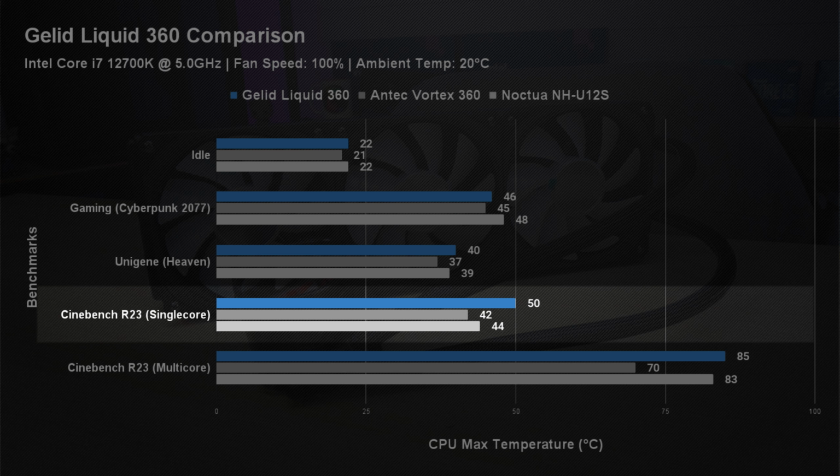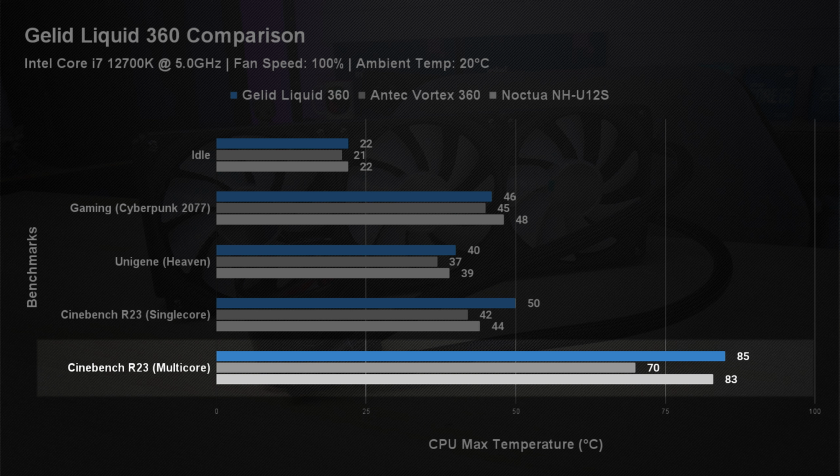That's not so impressive, but if we move on to the multi-core testing, we can see that we get a very similar result here. The Liquid 360 managed to get a maximum of 85 degrees, very close to the Noctua, and that's been a trend that we've seen throughout here, whereas the Antec Vortex 360 managed to keep it down at 70. So what do those results actually tell us?